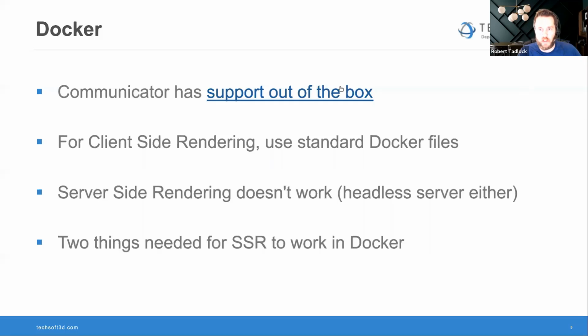Communicator has had support for Docker for some time, and people have been using it for client-side rendering and also for our authoring tools for a long time now. But what we haven't had any good support for, prior to HOOPS Communicator 2020, is doing server-side rendering in Docker.